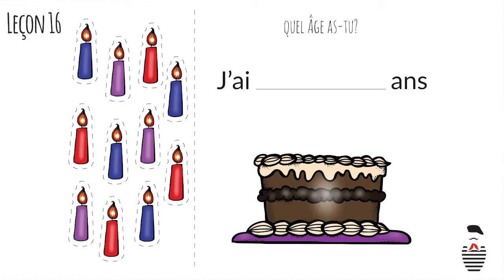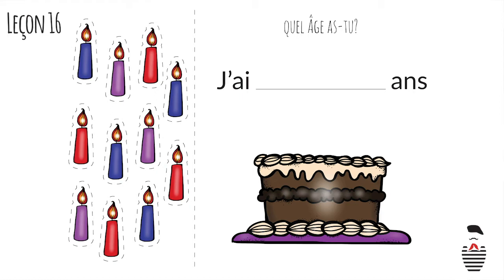Let's count again up to 10. And let's count at your left-hand side of the paper, you have your bougie. Une bougie is a candle. Now let's count the bougies. 1, 2, 3, 4, 5, 6, 7, 8, neuf, dix. Let's count again. 1, 2, 3, 4, 5, 6, 7, 8, 9, 10, 11. There are 11 bougies. Am I right? Count with me again. Take your finger. 1, 2, 3, 4, 5, 6, 7, 8, 9, 10, 11. 11 bougies. And now you can cut it out and put it on your gâteau.